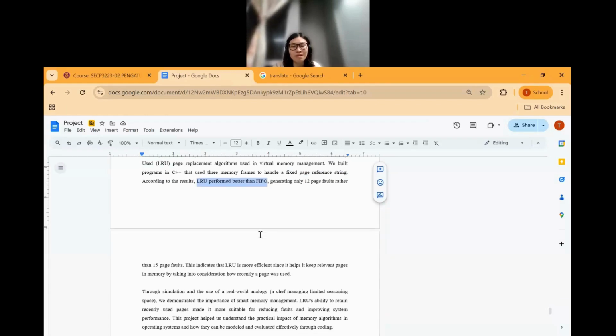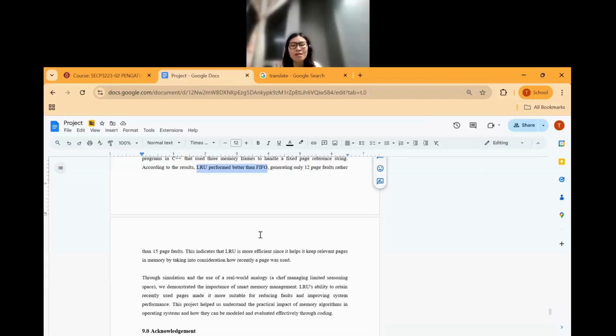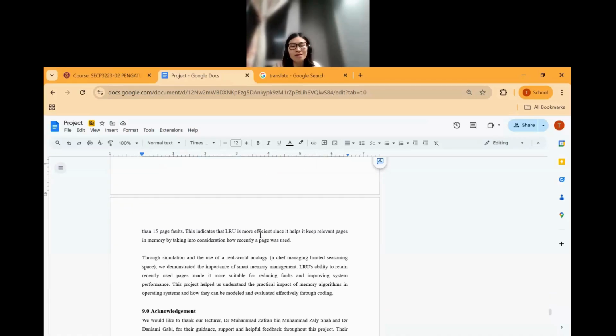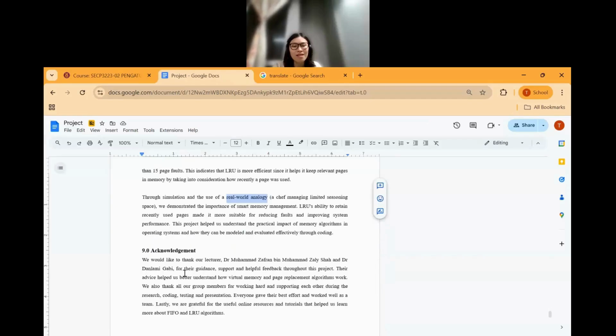Even though first in, first out is simple, it doesn't consider how recently a page was used, which can cause unnecessary page faults. Least recently used, on the other hand, keeps frequently used pages in memory longer, which makes it more efficient. Through this project, we also learned how to apply a real-world analogy, like a chef managing limited seasoning space, to help explain operating system concepts.